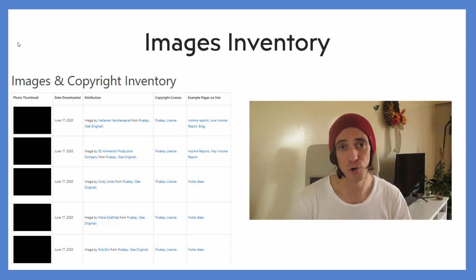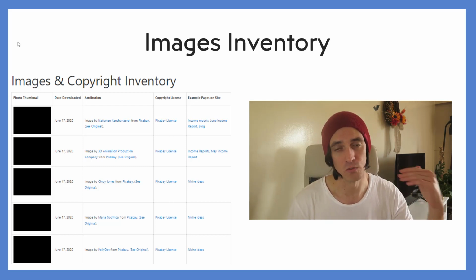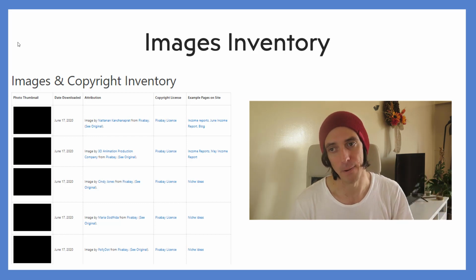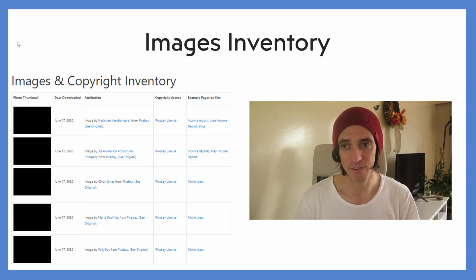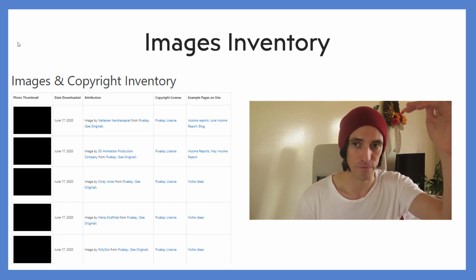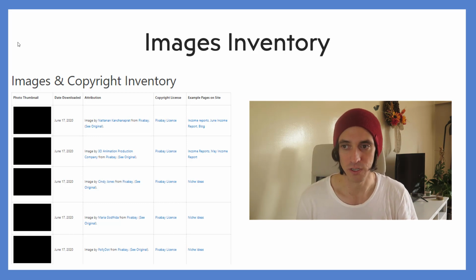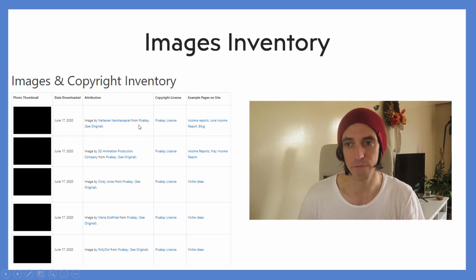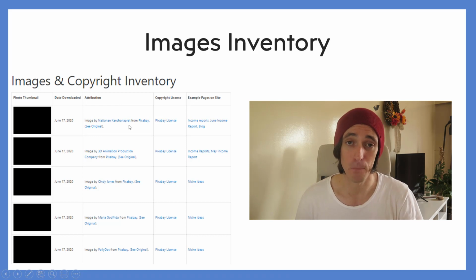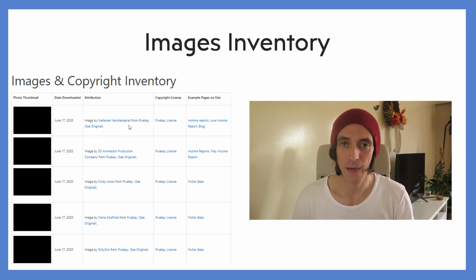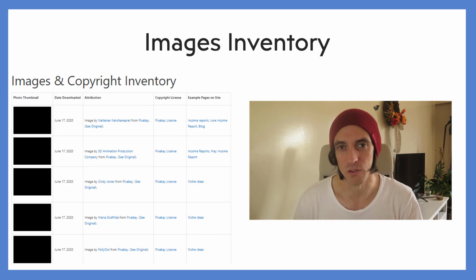Okay. And the last thing is I have an images inventory on all of my websites now. It's linked to in my footer next to my links to my terms of use, my privacy policy and my disclaimer. Inside of it, I have every single image that I use in a table with a photo thumbnail of it, the date that I downloaded it, and the attribution. You can see here, some of these attributions are from Pixabay. I don't even have to put that attribution in, but I do anyway, because it's nice to have it there. It's a little bit of added me trying to be professional about using people's images.